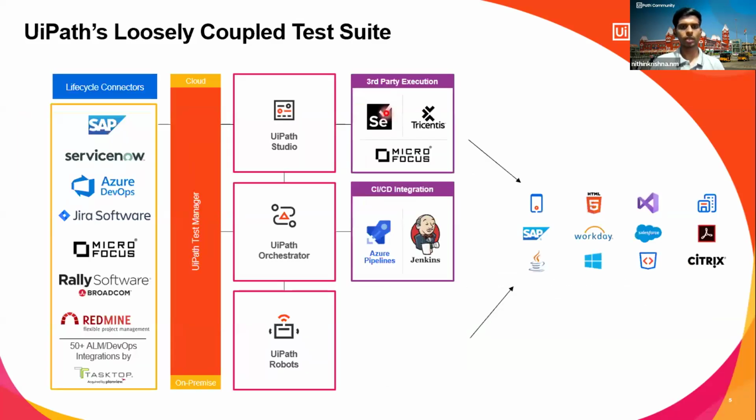So we'll just go through the architecture of UiPath. We all know UiPath has three core products, which is kind of the centric heart of the UiPath platform. So we have UiPath Studio, UiPath Orchestrator, and UiPath robots. Without these three, we cannot use any other products wisely in UiPath. UiPath Studio is going to help you build automations in terms of VB, C Sharp, and workflow building. And then we have Orchestrator, which is a centralized management platform for all your automations, robots, and all the resources with respect to the automation will be managed and stored in this Orchestrator platform.